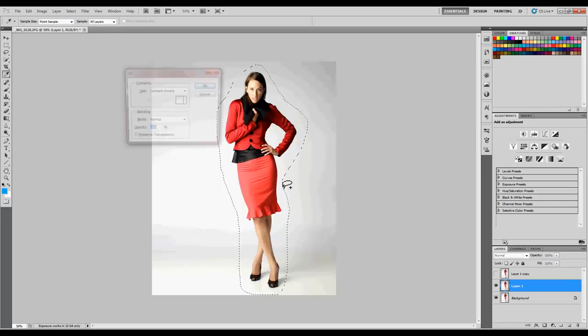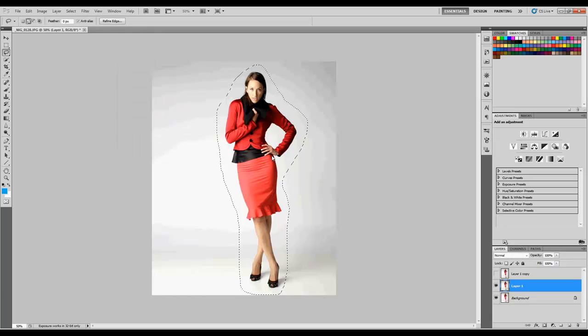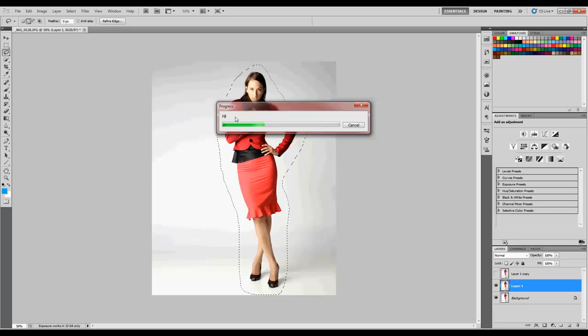When the splatter's there, we can see right through her, does that make sense? Just use the content aware fill, that's Shift F5 to do this. If you don't have content aware, just use your clone stamp tool and stamp the model out and keep the tones even.